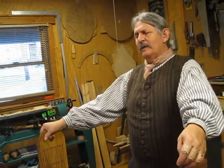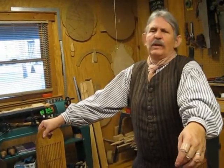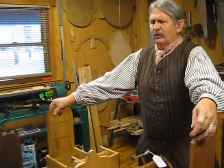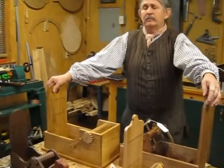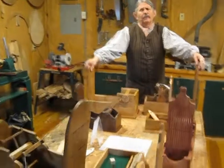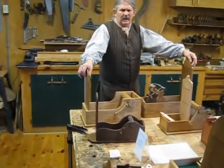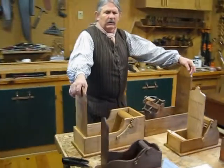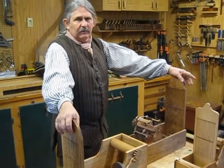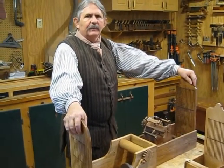I don't do exact reproductions of them because that takes away from what the original person did. But also, there was no real such thing as a loom maker, so to speak. Each one maybe only made one or two in their entire life. But they did follow certain basic designs according to where they came from. A lot of mine are from Pennsylvania origin, and they all show some similar aspects to it.